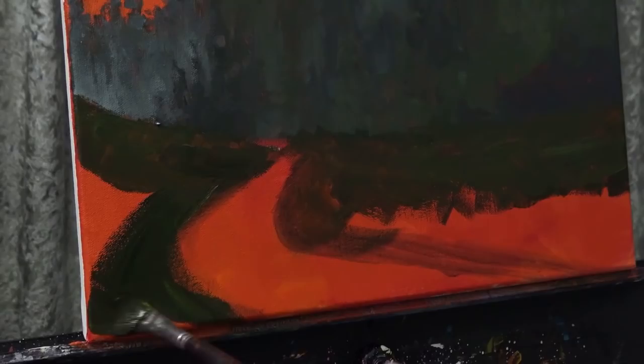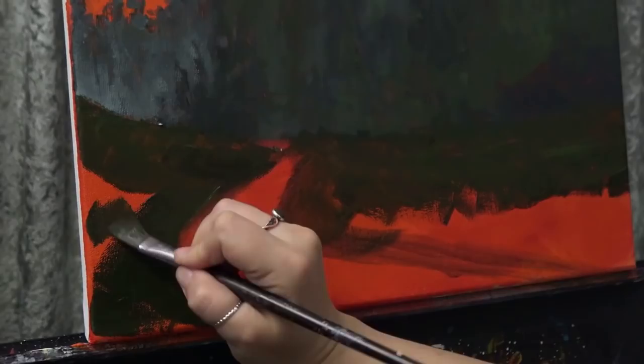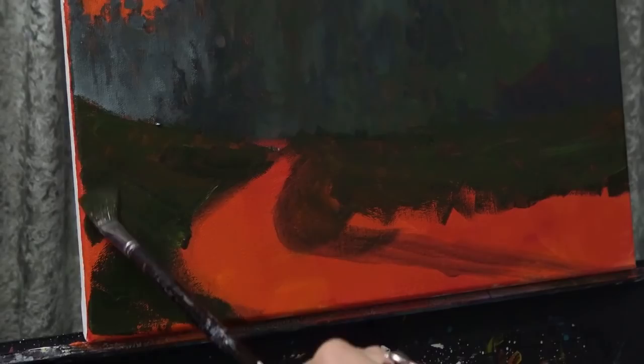And one big stroke like that, fill in that section. Rather than coming in here and doing it like this, don't do that. Far back. All of the pressure. Just get that whole section filled in.